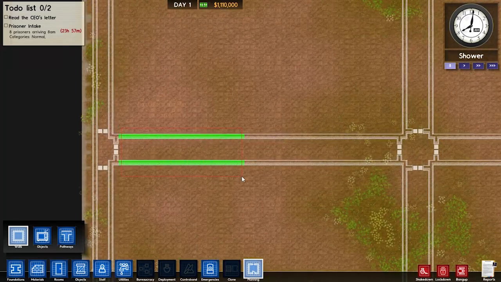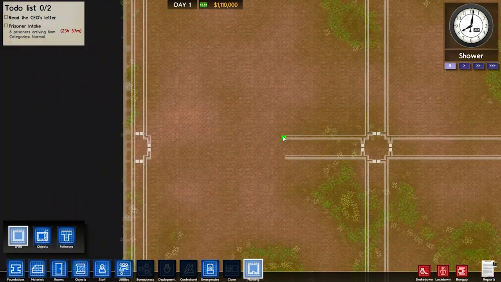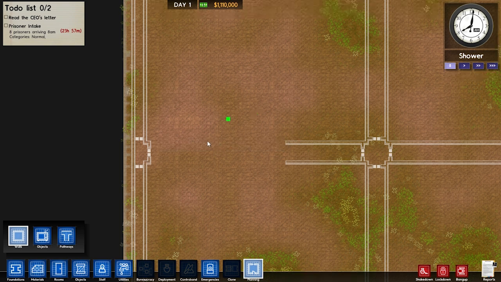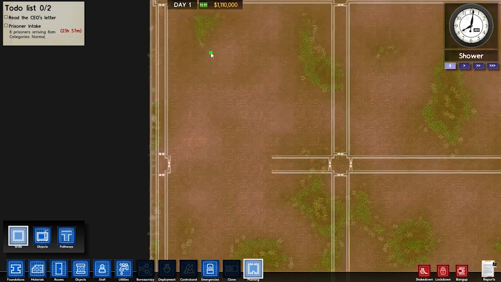In which case, we probably need to demolish a bit of this corridor and have it join both prisons here. So if we do it at the back here, that means we've decided that we're going to put cell blocks at the back of the prison. Then we'll have kitchens, canteens, workshops, yards, and everything else on this side of the prison. So that's how we're going about it.